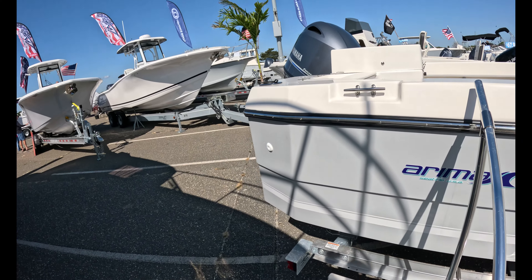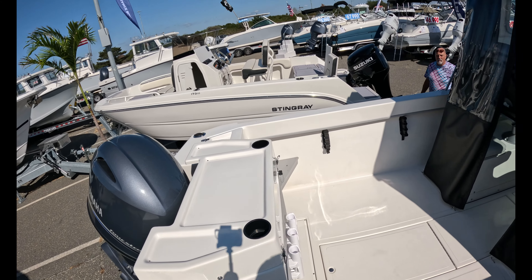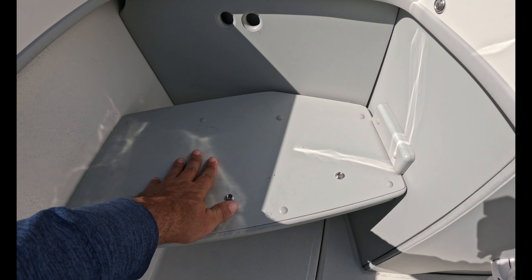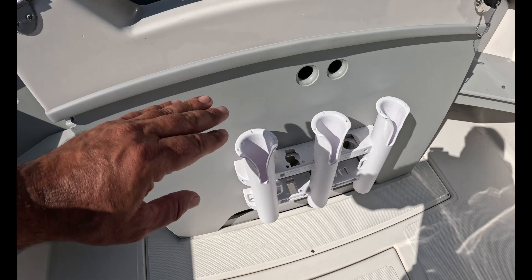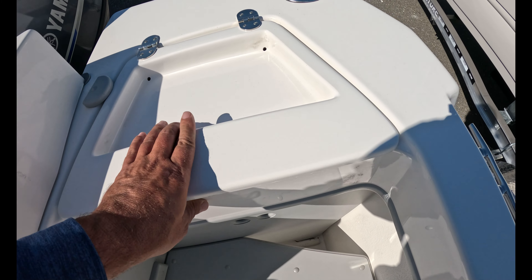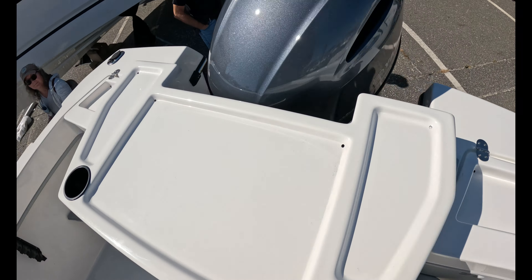Let's take a quick look inside. This is really cool. I'm going to step inside this one. I'm presuming you put a couple of rear seats in here — it looks like there's room for cushions. Three rod holders here, a nice big rigging area with a couple of cup holders. Really interesting layout. More rigging here, and this actually pops up. There's a live well or a little sink area.